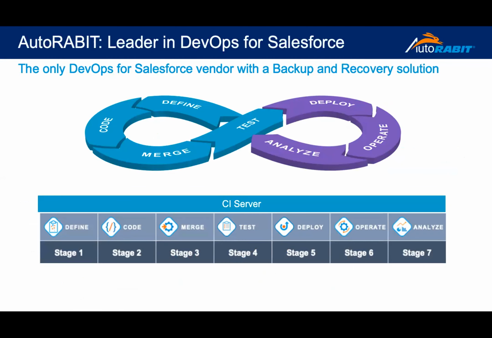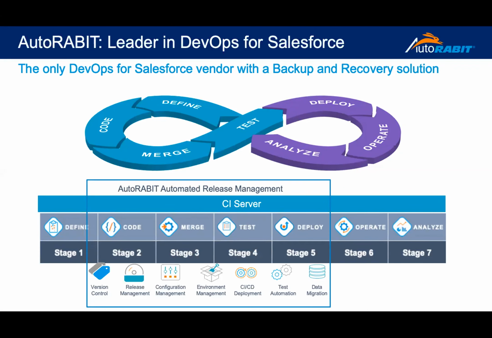When you think about DevOps and how the backup and recovery solution fits into the overall equation, if we first start out with the continuous loop for DevOps, there's 7 stages that we've identified and labeled, and many companies have a similar perspective on this. Sometimes they have different labels, but we've gone with these particular labels. And our core product is automated release management for Salesforce DevOps, and it covers 4 stages, stage 2, 3, 4, and 5, with a little bit of overlap in stage 1 because we are integrated with products like Jira. And we combine a number of tools to facilitate the flow of code and data through those environments.